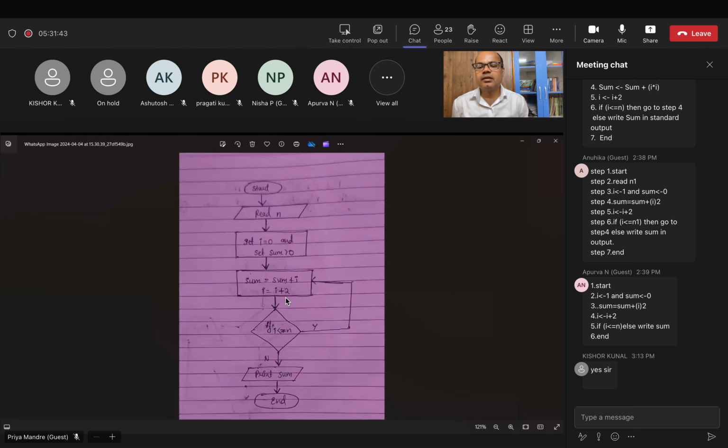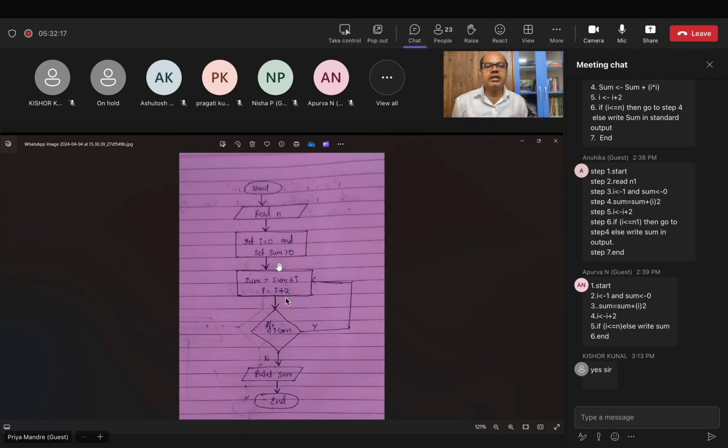Priya. Okay, read n and I equal to, what is this, set sum equal, greater than 0 or equal to 0? Priya, can you help me? Greater than 0. Why you have taken this greater than 0? We are initializing, we are not making decision there. I am giving sum 0, not putting any condition there, because I have no any calculation yet.